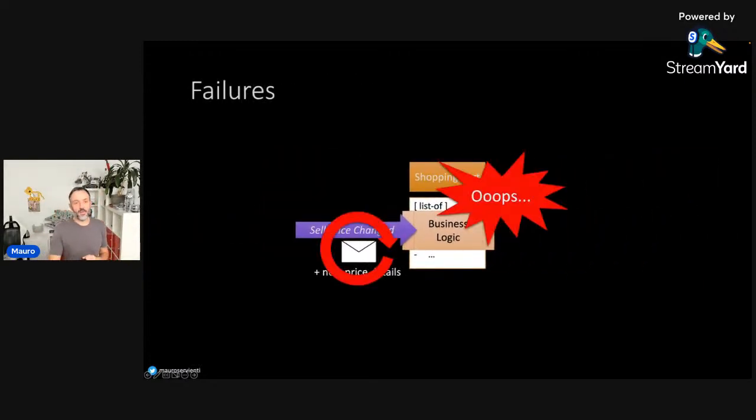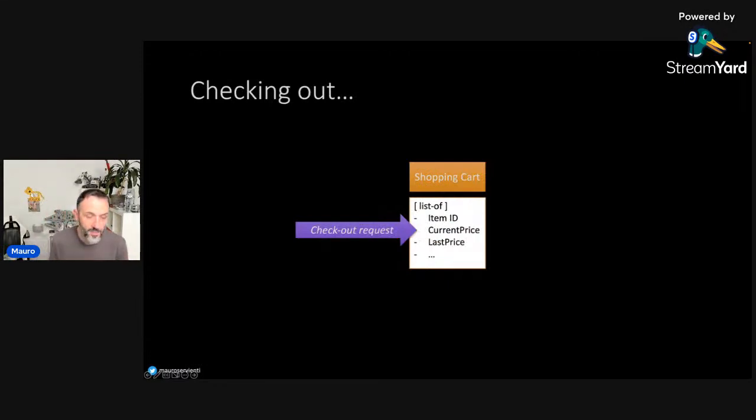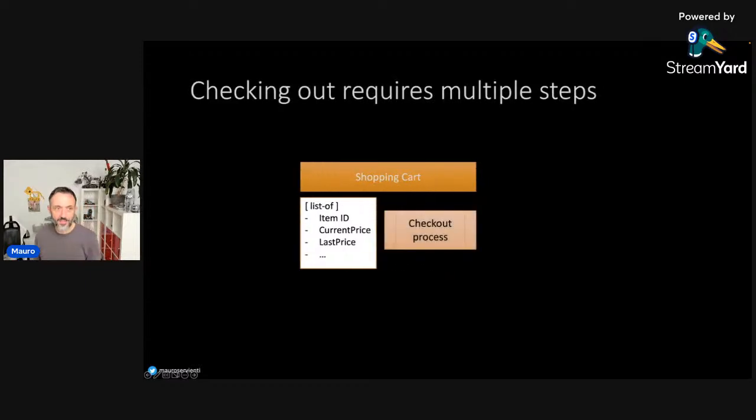Right? Let's have a look at a different business requirement. Continuing with the shopping cart example, let's say that we now want to check out the shopping cart and start purchasing stuff, right? We're now a customer trying to proceed to check out. So we issue a checkout request, and now we are in an interesting situation because checking out requires multiple steps. Think about all the steps that you do on Amazon.com or .it or whatever website you go to, even booking.com, where you have to input your credit card details, payment options, delivery options, yada, yada, all those kinds of details to finally pay and complete the order.